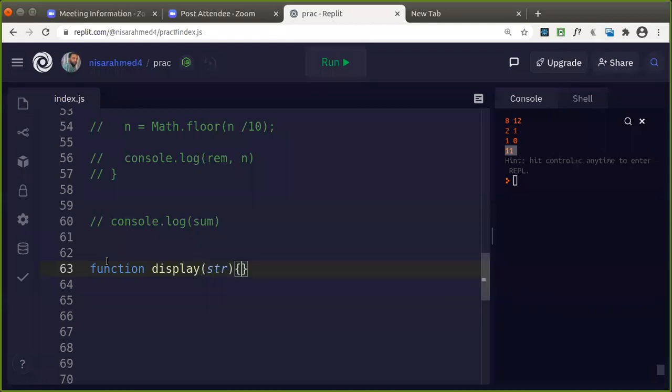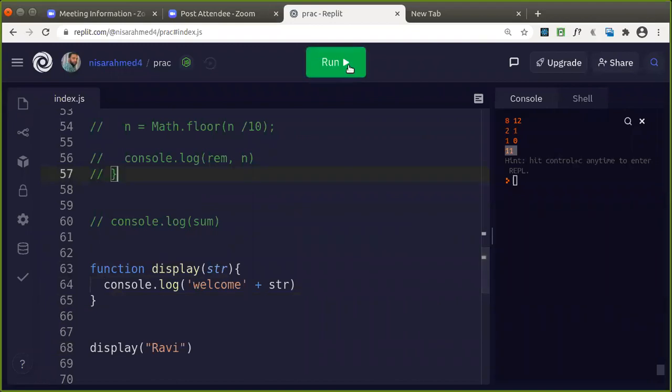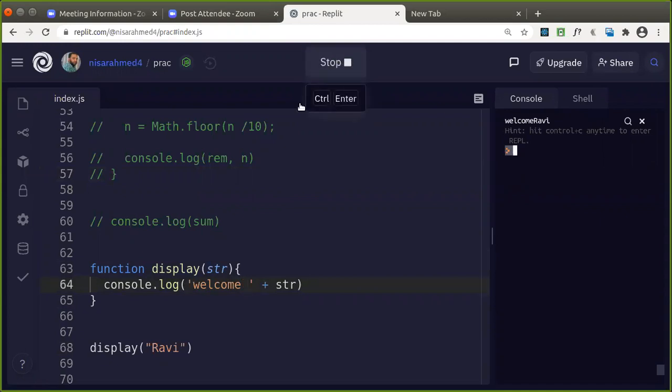input. Okay, so just again console.log welcome, just plus I'm giving a string. So when you're executing this, like you're calling that function, there's a function name and one argument is expected, so you're getting here welcome plus Ravi, isn't it?